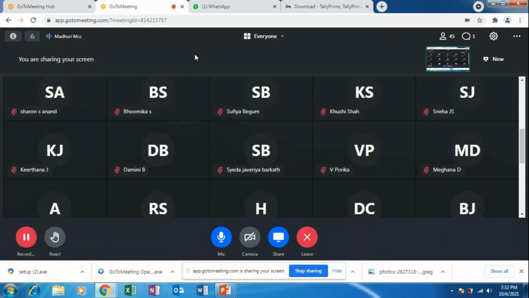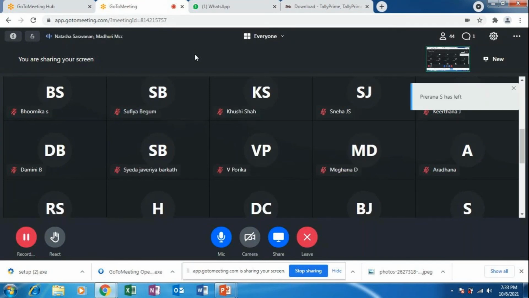Ma'am, to open, it's coming like select an option by pressing enter, and there are two options to configure your existing license or search for Tally Gateway server. No, no. To install the software, is it? Yes, ma'am. So you have to go for the install option to install the TallyPrime software. Okay.